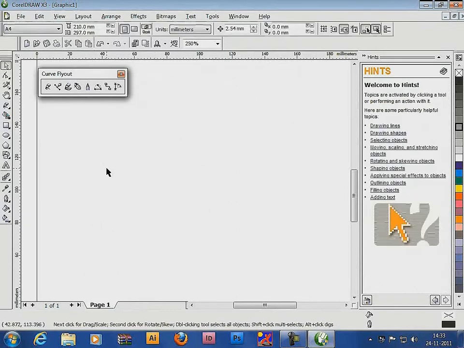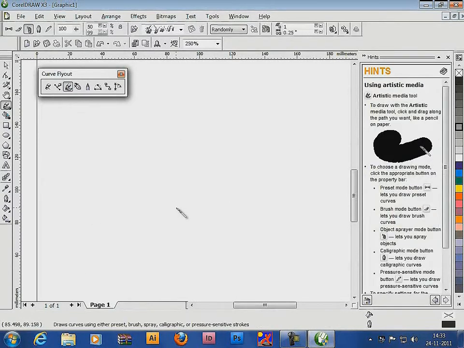Next, there is the Artistic Media tool, which acts as a calligraphy pen, a paintbrush, or an image sprayer. Here, see it as a paintbrush.